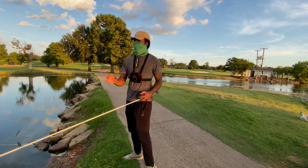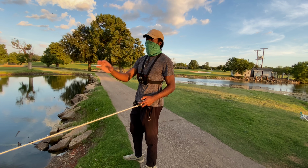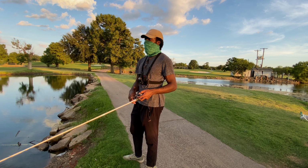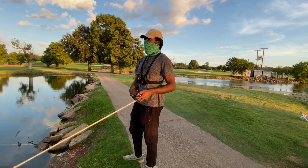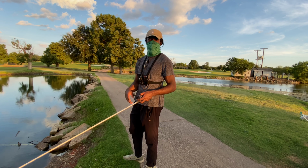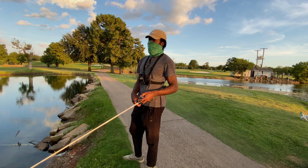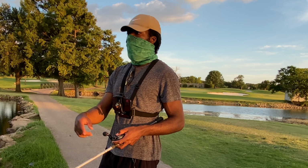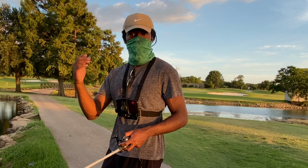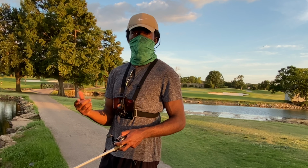The first thing I noticed about this Chasebaits Drunken Mullet is it's lighter than other topwater prop style plopping baits that I've thrown. It has more of a smooth plop. It's not super cuppy and hard, and doesn't have a lot of bass in the plop. It's just smooth and finesse type.